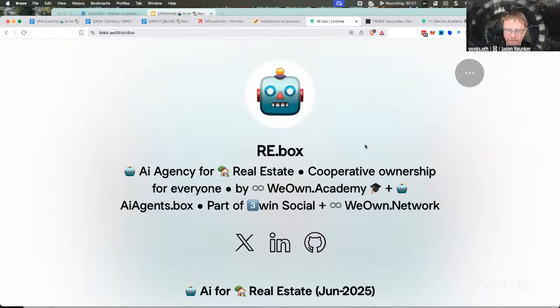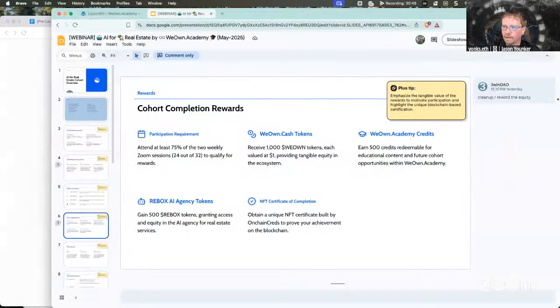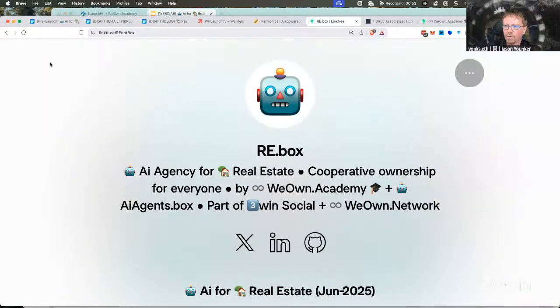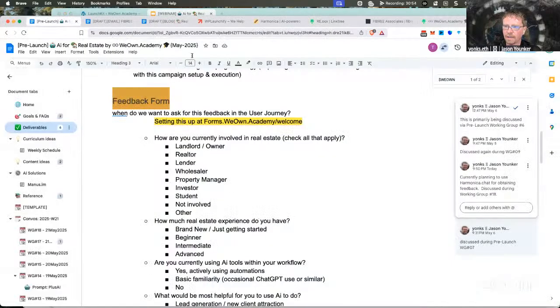It's going to be a conversation with your AI agency where you can, and this isn't today. This is something, again, the goal of the cohort is to build re.box, this AI agency, and you're not going to have to learn prompt engineering. Like we put in some fairly decent prompts to get this slide deck created over here because we've gotten decently good, and quite honestly, most of it was copy and paste.